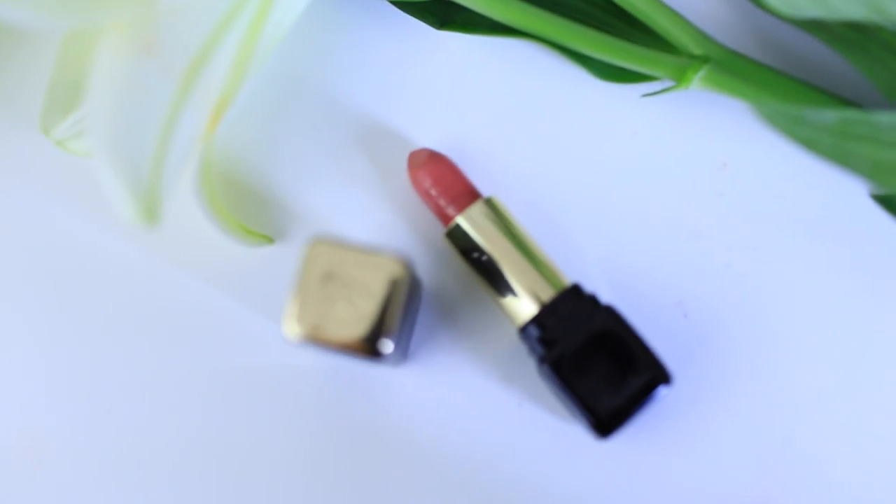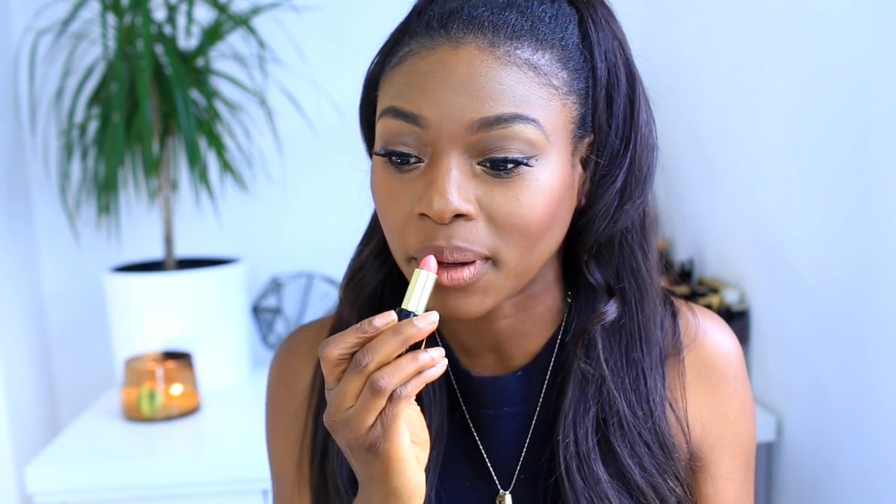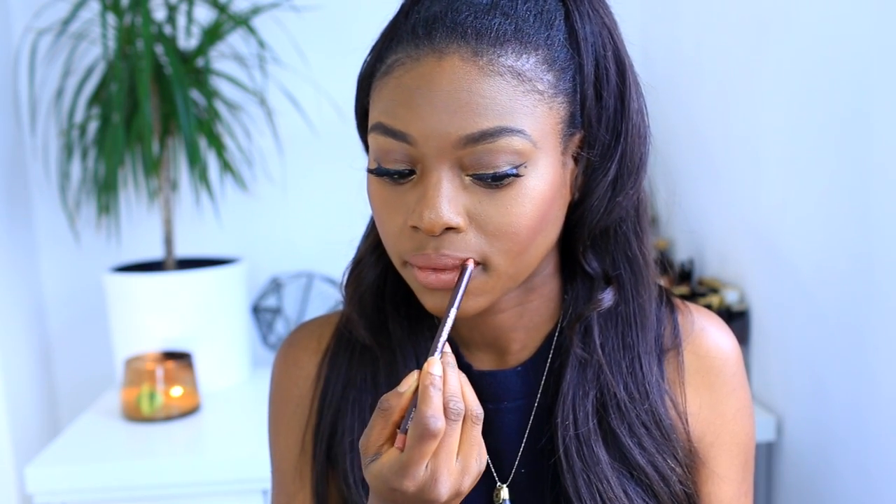Next I'm going to show how to move from this matte look to a satin finish. I'm using the Girlactik Kiss Kiss lipstick — I love a pink and I throw a pink like this on all the time when I get bored of the matte lip. Then I go back in with that Laura Mercier Chestnut. Just by adding that lipstick I've changed my look completely — it changes the texture and adds a slightly pinky tone.